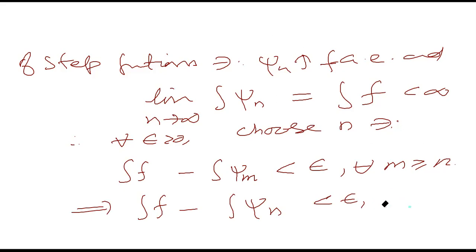Okay, so this is true for an upper function. If f is an upper function, then for each epsilon positive, I can find a step function psi n such that the integral of f minus the integral of psi n is less than epsilon. Now, it is given that fn is a sequence of upper functions. Therefore, for that fn, we can find a step function phi n such that the integral of fn minus the integral of phi n is less than epsilon. And in our case, I will choose epsilon as epsilon times 2 power minus n.